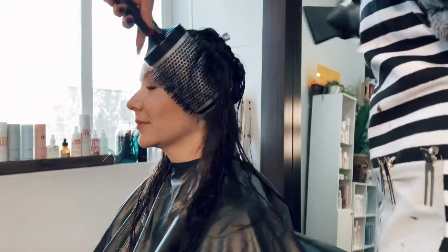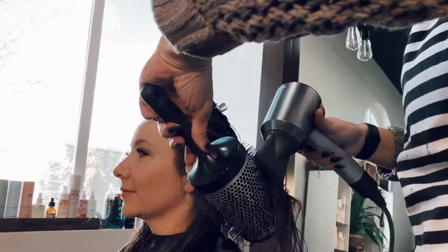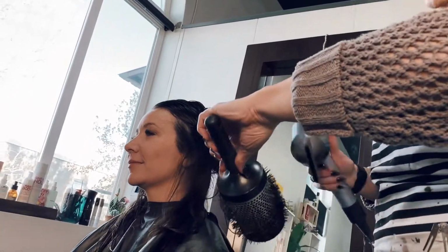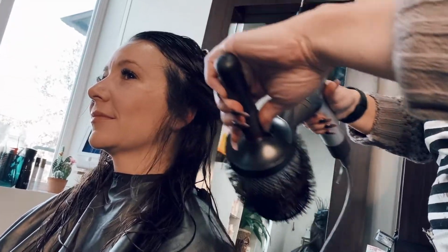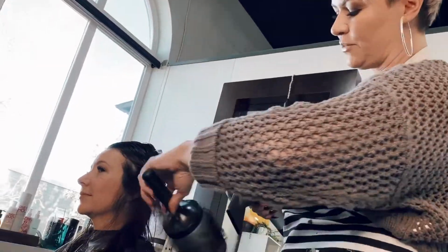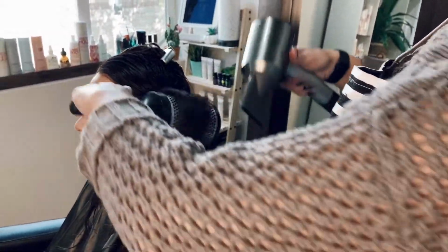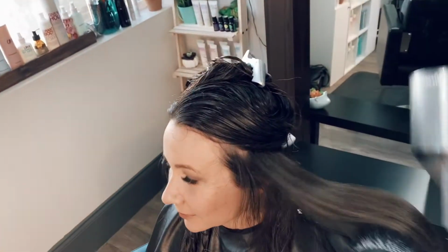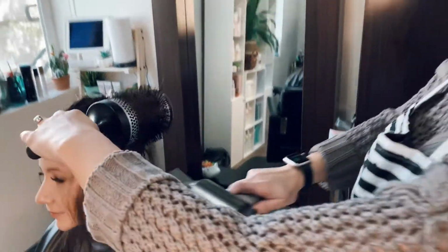Start here. Now that it's longer hair here, you're not going to pull it all the way down until it's all the way dry. And you're not going to roll the brush until the hair is dry-ish. About probably 80%. And again, we're going to cold shot this. It does more than just give you volume and set your hair, it closes down the cuticle, giving you a lot more shine as well. So cold shot.